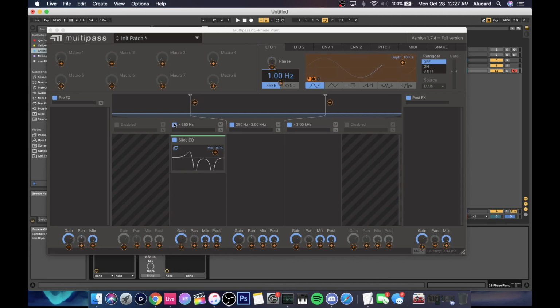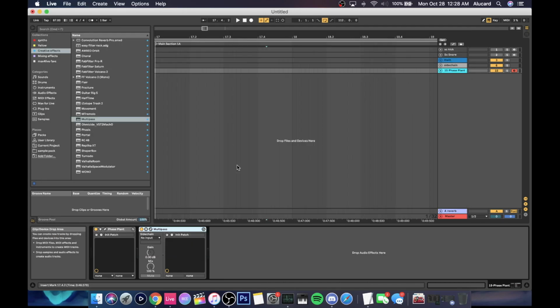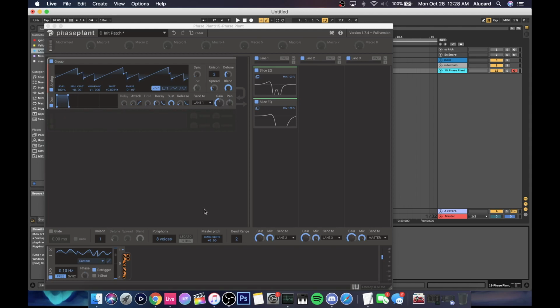So like imagine how much you can do with that, not just with one, but doing this in a multi-band stage as well. And you can start to see that you can get some pretty crazy things without having to dive into too many plugins. And to me, that's really important because if I can have everything in one window, then my workflow can speed up significantly. So while I'm not so worried about how this particular sound is going to be in general, I did want to bring that to attention.